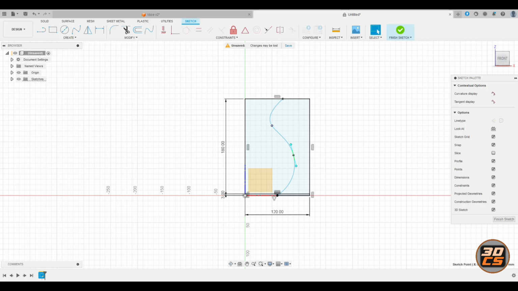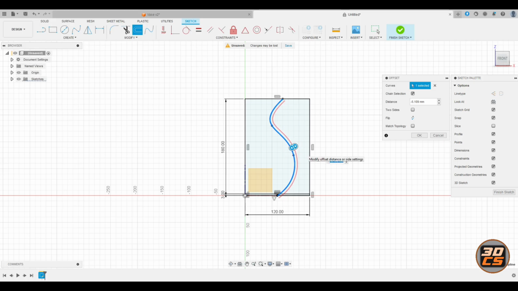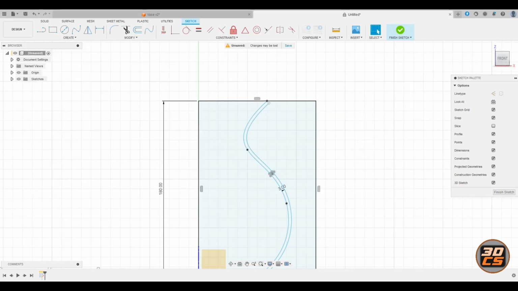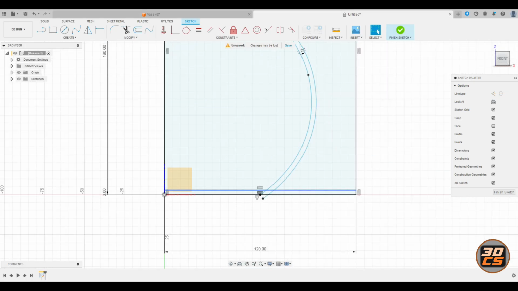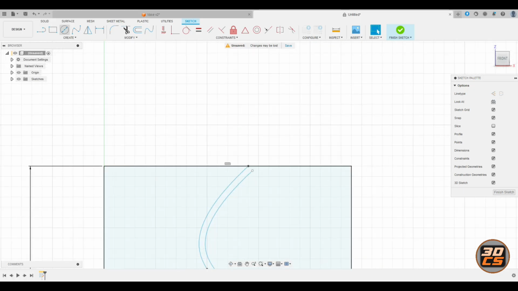So let's press ESC again, do not come out from the sketch, and then we create two offset lines. The first will be the thickness of the vase. So you create this, and then all this profile will be the thickness of it. But you need to close the top here.